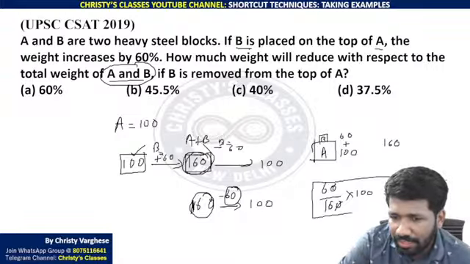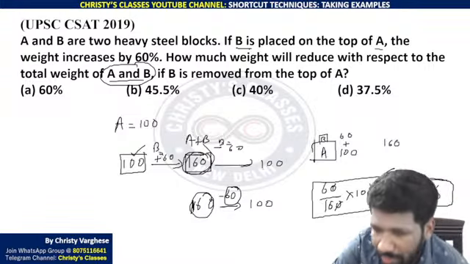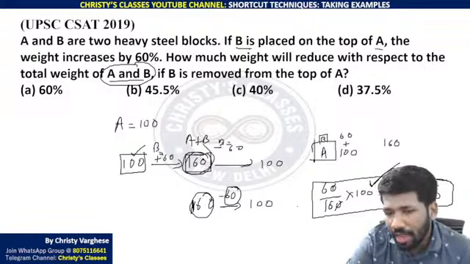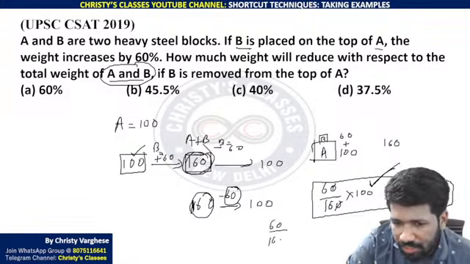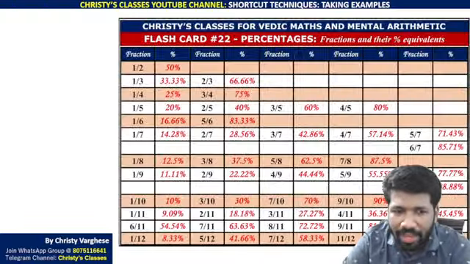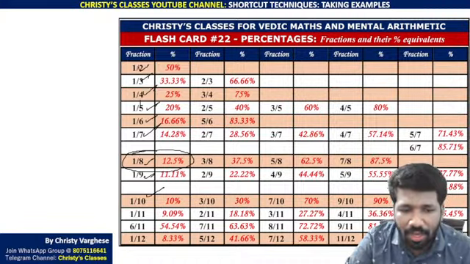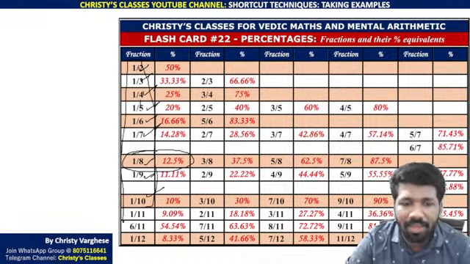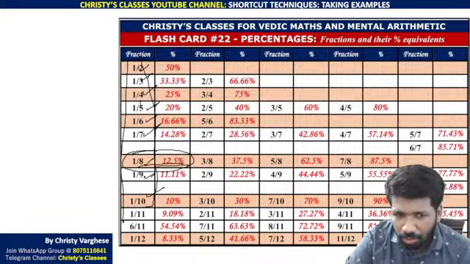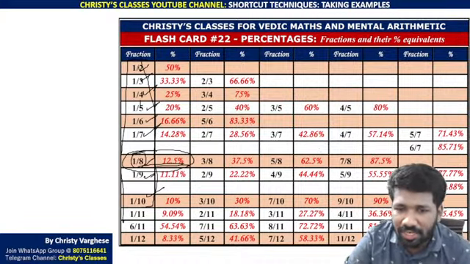That is one way, a mathematical way to simplify the last step. But if you are good with mental math, this step can also be eliminated. How? When you see that 60 out of 160 is a fraction, you see that it is 3 out of 8. You should know that 1 out of 8 is 12.5%. 1 by 2, 1 by 3, 1 by 4, 1 by 5, 1 by 6, 1 by 7, 1 by 8, 1 by 9, 1 by 10. If you can learn this much, that will help immensely in many questions. If you know 1 by 8 is 12.5%, 3 by 8 will be 3 times 12.5%, that is 37.5%. That way you can directly say.